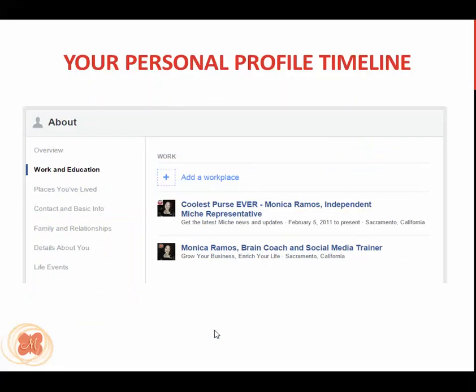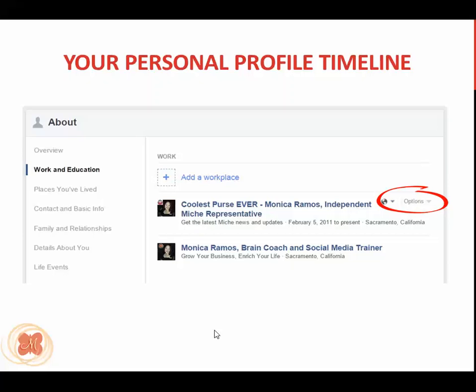Now, if you have something already in there that you want to remove, then hover over to the right side of anything in there that you don't want showing or you need to update. When you hover over it, you'll see some menu options. You can change the privacy setting of it. We want to keep this because this is something that we want to do to advertise our business. We want to keep it public, which I believe is the default, but you can change that there.